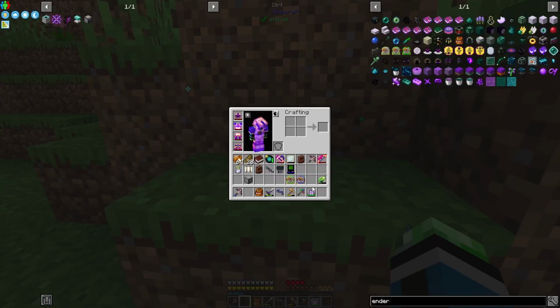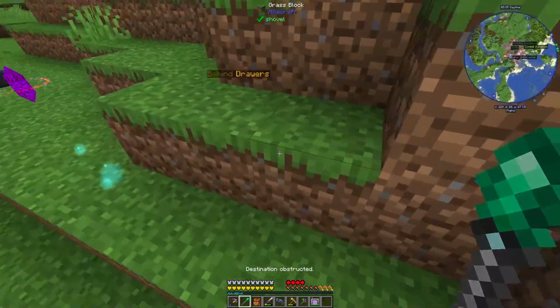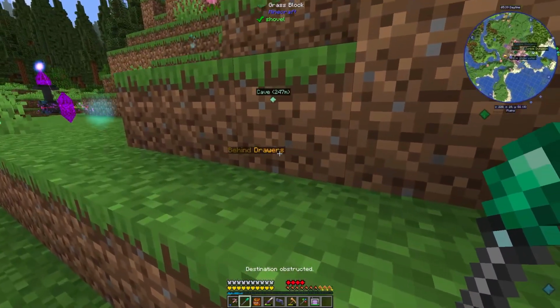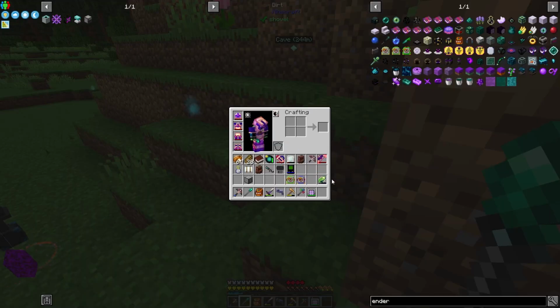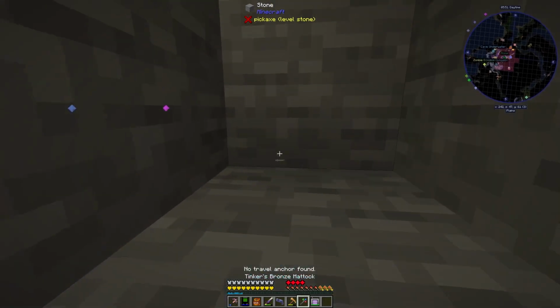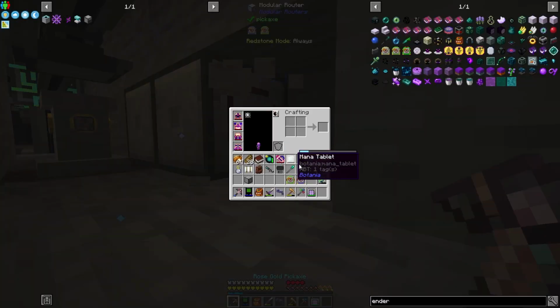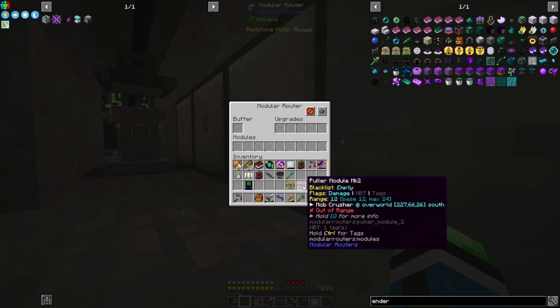Now, where is this little hill in relation to my base? Destination obstructed. Still obstructed. I cannot tell where or what's going on back here, but... Okay. Let's just go back here. Probably be the easiest one to connect to. So let's just do that. So out of range.